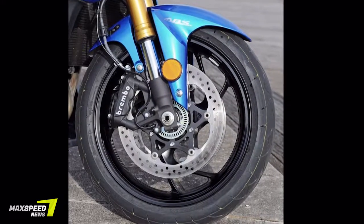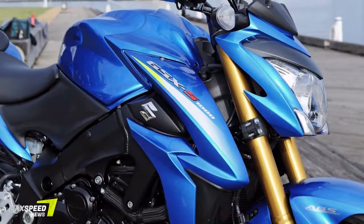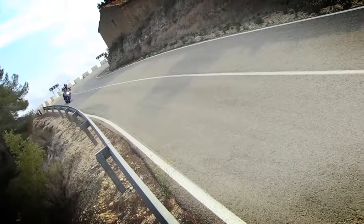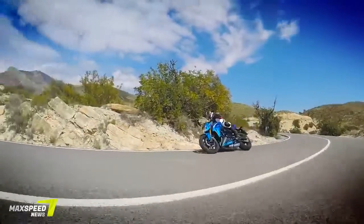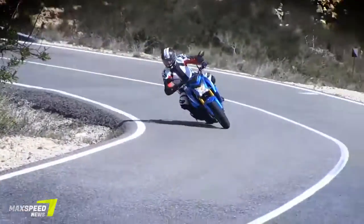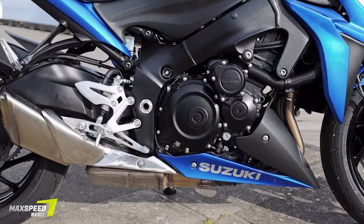Suzuki says it's targeting 40-something riders with this bike, experienced motorcyclists who want the performance without the chiropractor bills. As far as I'm concerned, and as someone who firmly falls into that target market, Suzuki has achieved its mission objective. It might not be the fanciest or most tech-laden bike in its class, but the GSX S1000 is quick, competent, and a whole load of fun.